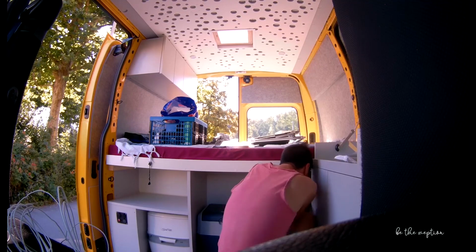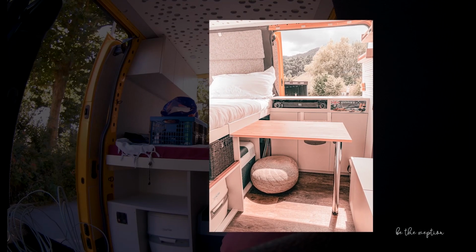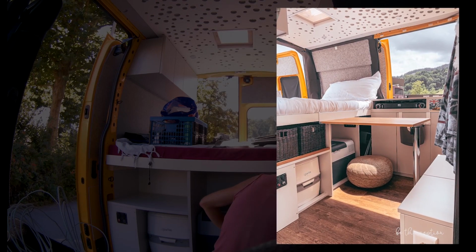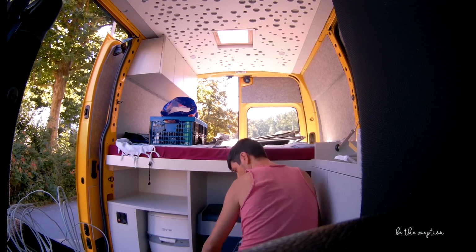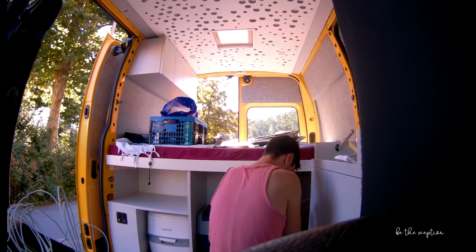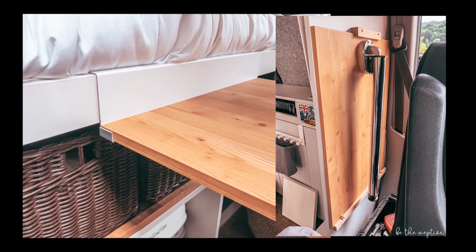One of our latest updates was our indoor table for meals and to work. We planned to have one from the beginning, but then we got a camping table to have meals outside. But the more we traveled, the more we found out that this was essential. So we needed to figure it out and we managed it. Now we mount our table in less than 1 minute and it is super practical because we can store it just behind the driver's seat.